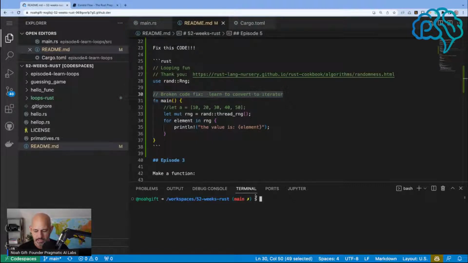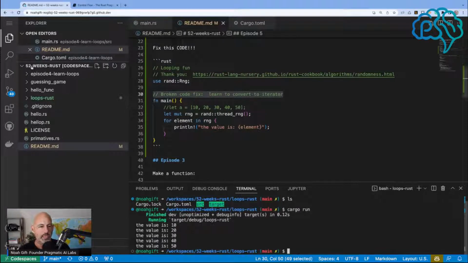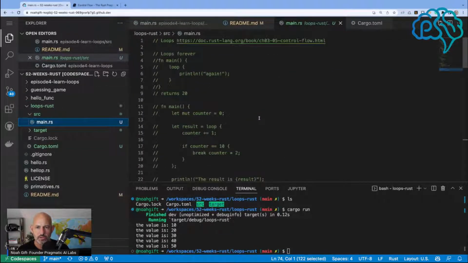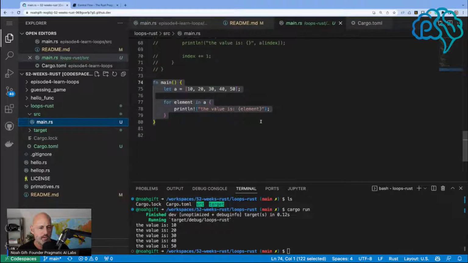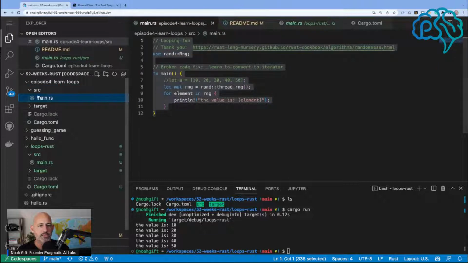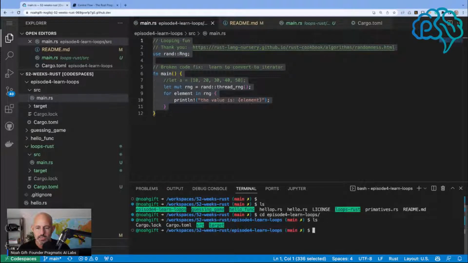So I'm gonna cd into that repo or into the project structure, and I think I can just say cargo run, right? There you go, cargo run, and then let's take a look at what I was trying to do. I guess I've got that working, but if I wanted to do something a little bit trickier, is it in here? Let's see here, main. Yeah, this is it. Okay, so I'll go up one level. So we'll go up here and we'll go into episode 4. And I'll do cargo run and it should not work.